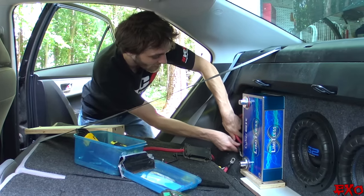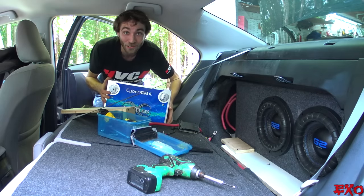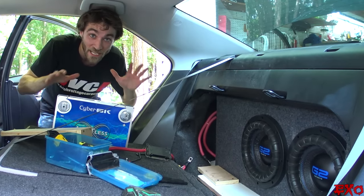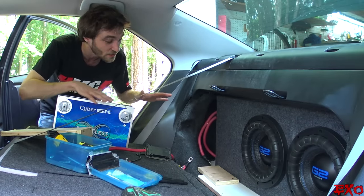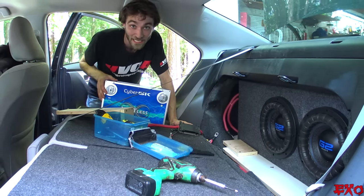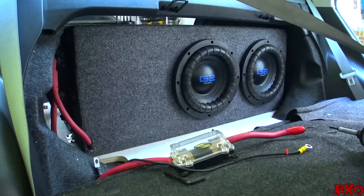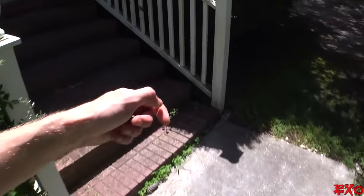Let's tuck these amplifier leads away and grab our amplifier — good old lightweight lithium. Hopefully my girlfriend doesn't get too upset at me for swapping out batteries. Now we've got an empty spot, so let's go ahead and assume the perspective of someone who's never done this before, because us die-hard bass heads kind of take it for granted sometimes. Installing a second battery may not be second nature to everybody, so let's explain this like we're doing it for the first time.